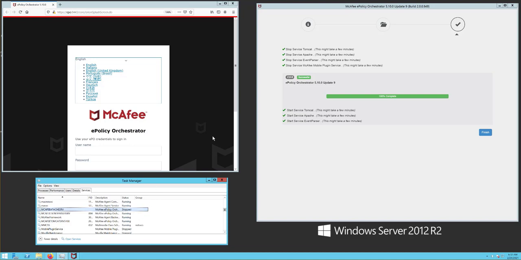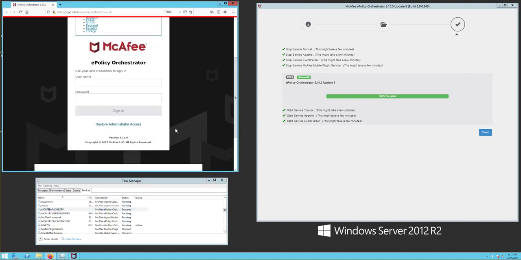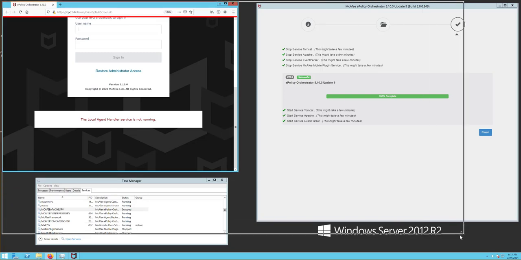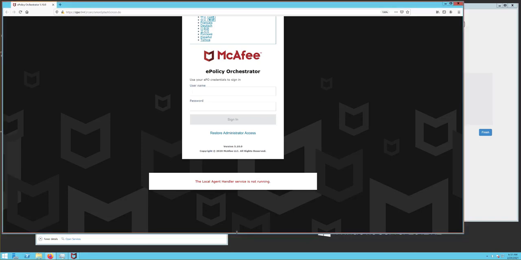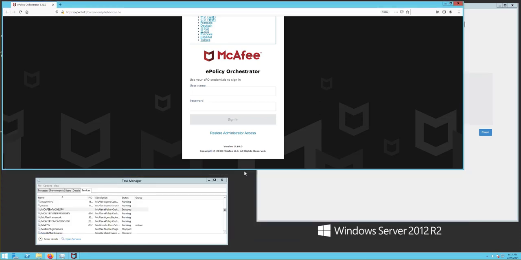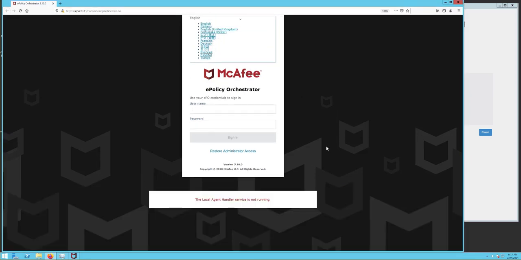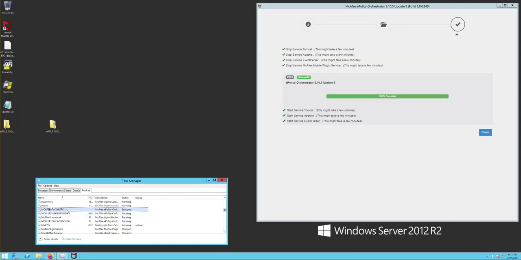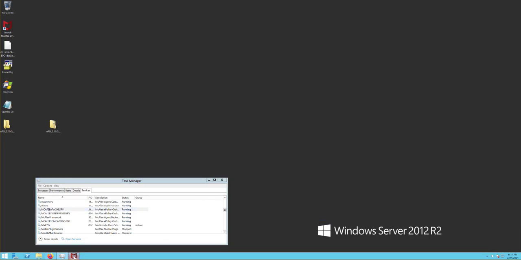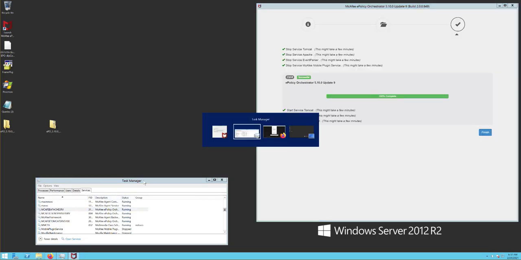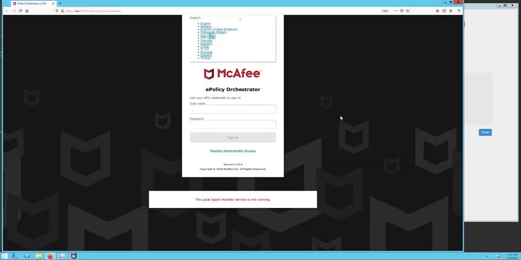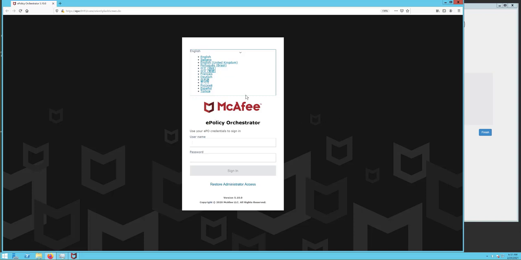And I'm going to refresh this. If you don't pay attention to this, you might miss it. If I have the screen up to here, it would look normal, but it's not normal. So always make sure your screen is wide open. The local agent handler service is not running. Speak English. How about the Apache service is not running? I understand that. Click start. Come back up here, and if I hit F5 to refresh, presto changeo, it is gone.